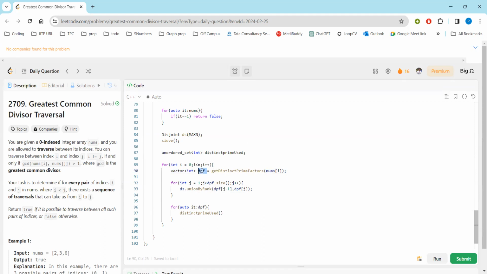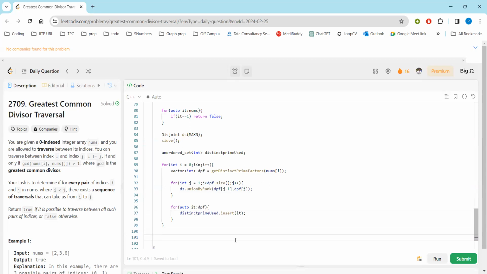So we will insert these numbers inside this distinct prime used. So inside this for loop, we will find the prime factors of each number. Then we will do a union by rank, which means we will connect all the numbers acting as a connector. And then we will store all the prime numbers which are used.